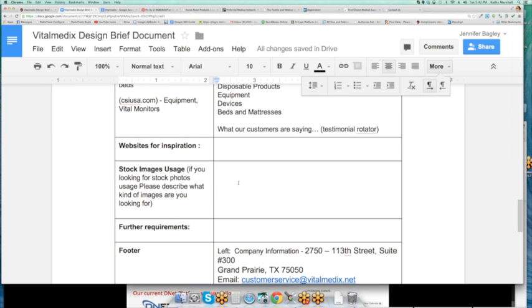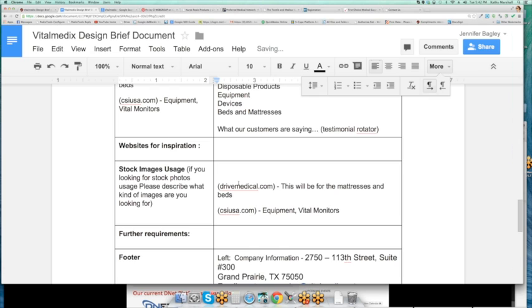So talk to me a little bit about images that we can use. Do you want to use mainly elderly, more medical? What kind of graphics do you want on the site as far as pictures?